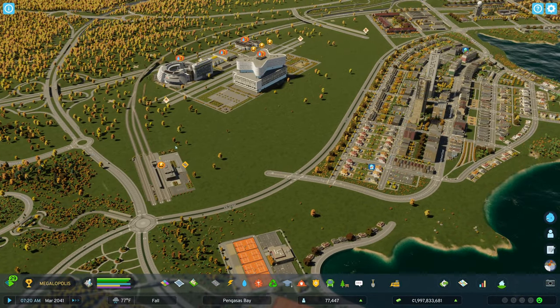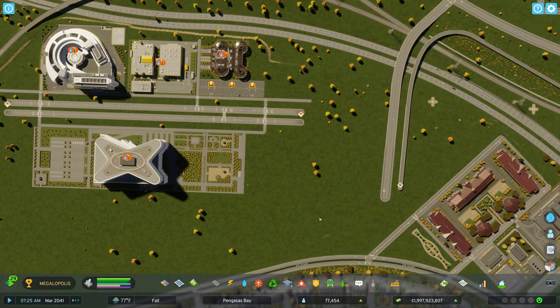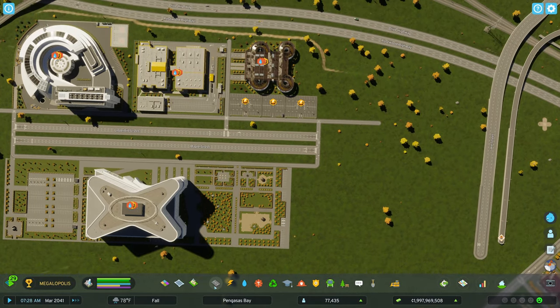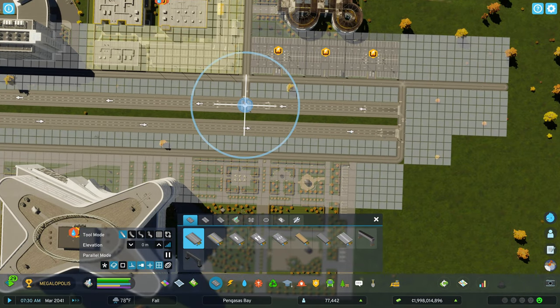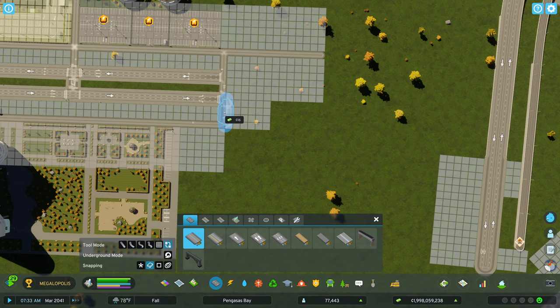And then we kind of figure out what our tram network is. But before we dive too far into that, again, I want to reestablish that grid. So let's come in here and build out a grid pattern down in here that matches what we've got here with our orientation. Let's start by cleaning up some of these roads that we put in here to start with. So let's get rid of that little piece of gravel there. Didn't even see that. And then clear off those two. Then I want to upgrade. I'm going to upgrade this little, maybe just draw one right here in the center. Just a little road that comes straight across like that. And then this one, let's upgrade that to one of these full-blown two-lane roads like so.